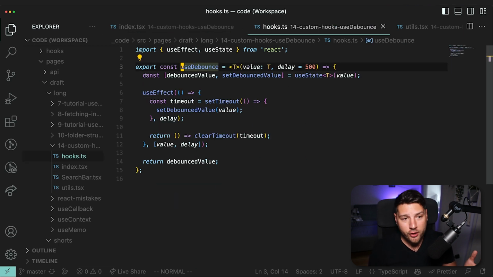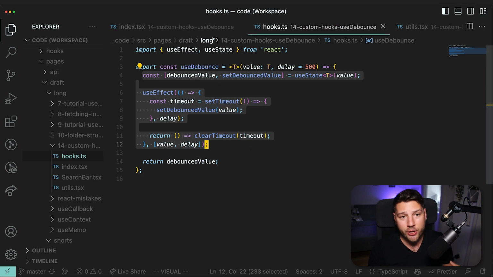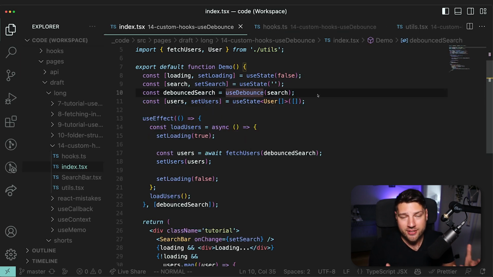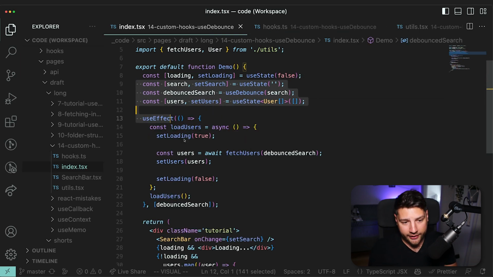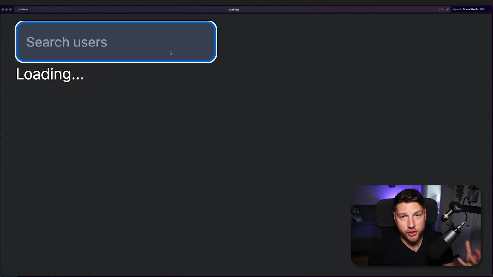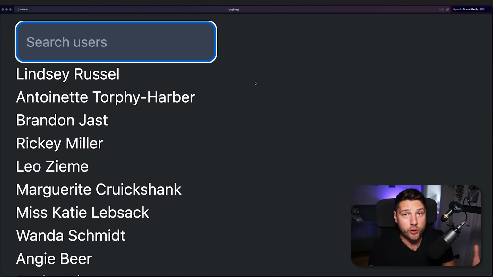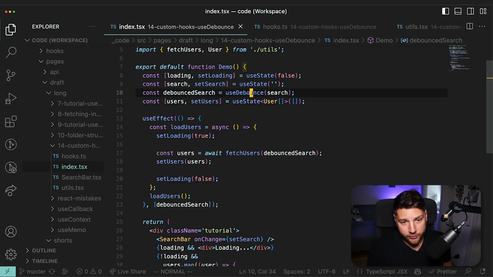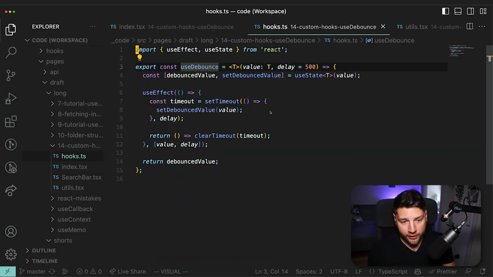So we got a lot of value, because we can reuse this anywhere in our application where we need to have similar functionality. And what we've done here is actually a very common pattern that is done in a lot of apps. Whenever you're fetching data by a user input, you usually want to wait until the user has finished typing before fetching, so that you don't trigger too many fetch requests and bottle up your API. And so what we've learned here with this useDebounce is really, really important, and I would urge you to spend as much time as you need to make sure that you fully understand this.